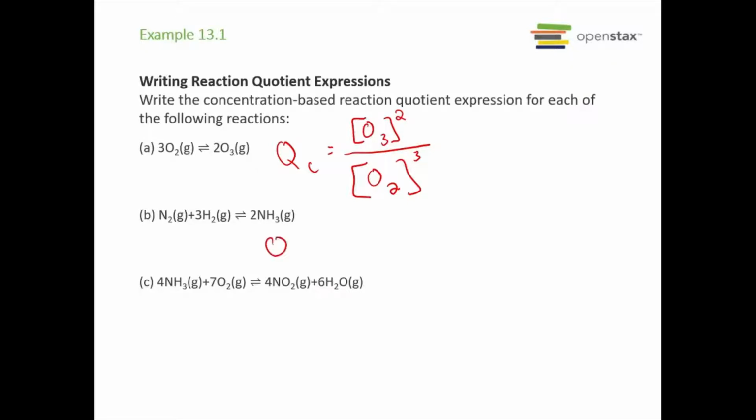So our next one, we only have one product, NH3, and its coefficient is 2. Our reactants, we have N2. Now there's no coefficient there, so it's raised to the 1 power. You don't need to write the 1 unless you want to. For me, I used to do this when I was an undergrad just so I would remember that it's raised to the 1, and also just to remind myself that they're always raised to their coefficient power. And that is now multiplied by H2 to the third power.